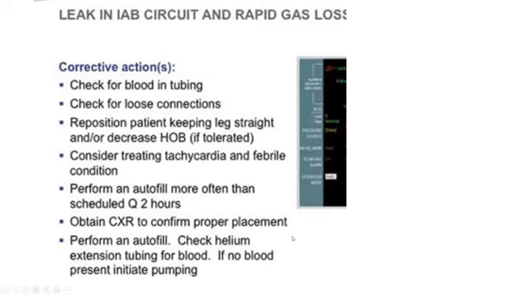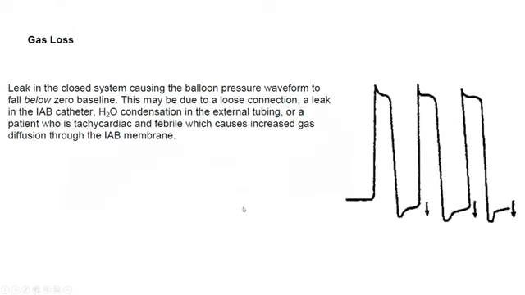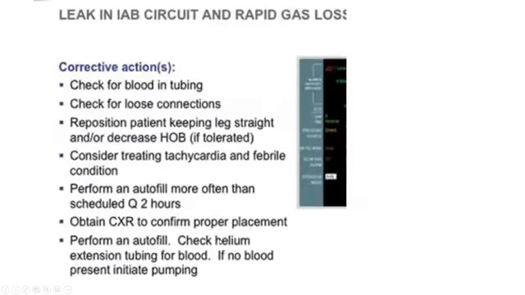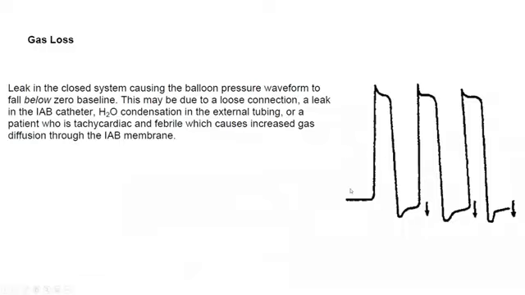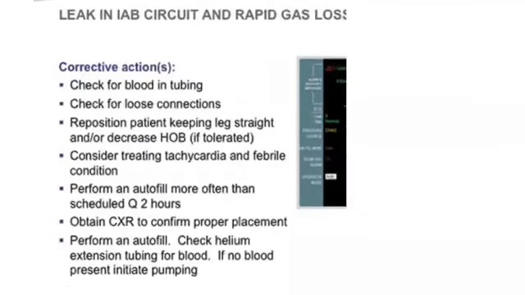Okay. Another thing you can do in those cases, something like that, or even with poor deflation like this, as long as you're sure there is no leak from a balloon rupture, you can do manual inflation and deflation. On occasion, those poor waveforms, whether poor inflation or deflation, could be explained by a balloon that hasn't unfolded well. And so it's not able to expand because of that. And so you do a manual inflation with a 50 cc, 50 milliliter syringe and deflation and see if that can create a waveform.